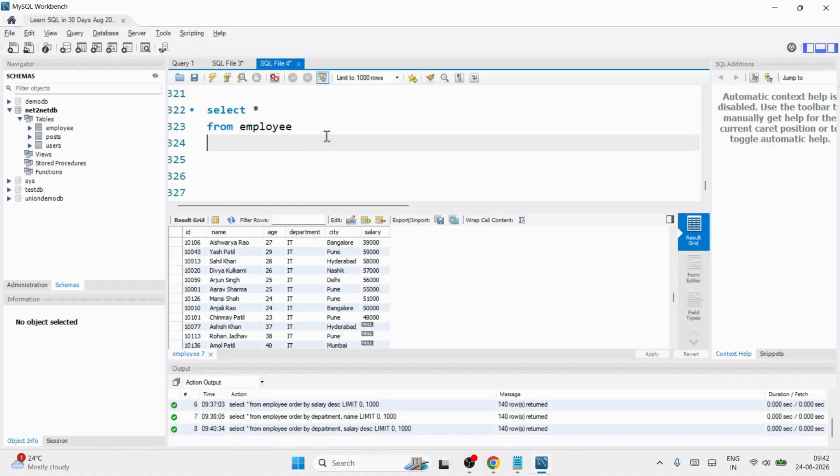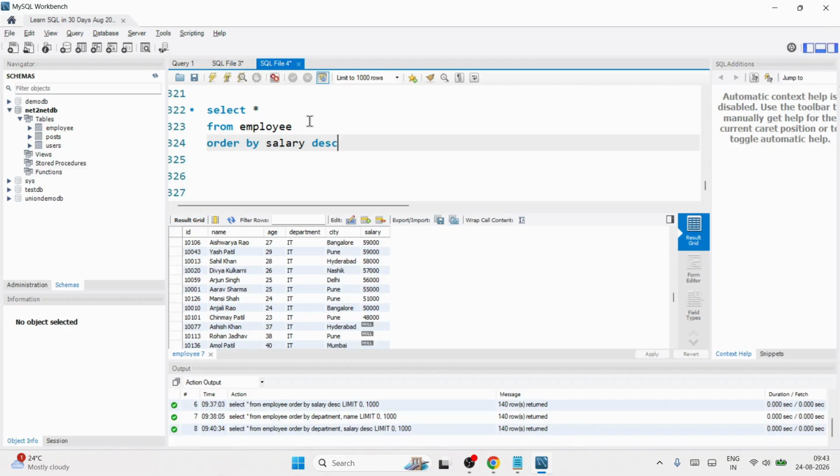Okay, getting? Suppose I'm sorting them on salary basis, descending. A common interview question is to print the top five highest paid employees.